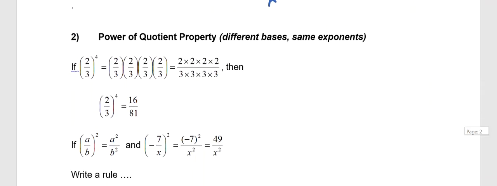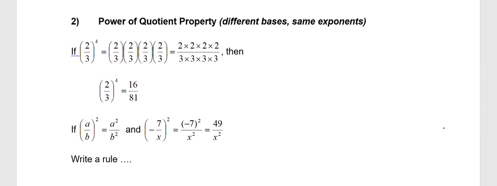Moving on, this is very similar in terms of the power of quotient property. We saw this as the power of products property yesterday. We essentially can distribute this exponent into each term. So for simplifying, all we're going to do is follow the rules. So we're going to take that 4 as the exponent and apply it to the numerator of 2, which gives us 2 to the 4th, and apply it to the denominator of 3 and write it as 3 to the 4th.